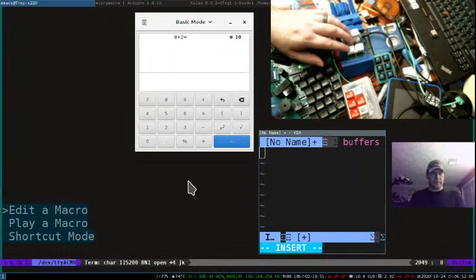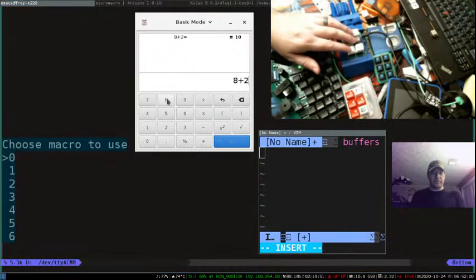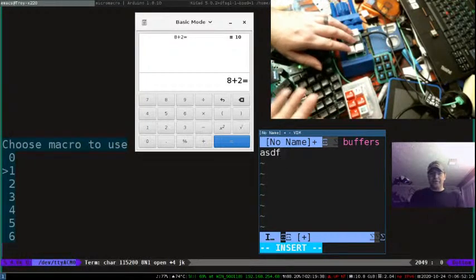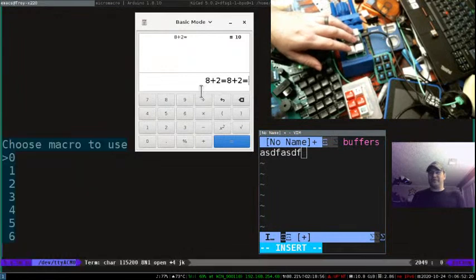I'm in insert mode. All right, so let's go ahead and play the macro back. Macro 0 and, oh, right, I put it in macro 1. As you can see, we have this very important feature secured that we can type ASDF into: move the mouse cursor to here and type ASDF. Or we can move the mouse cursor here and type 8+2, wait a second, and then hit equals.